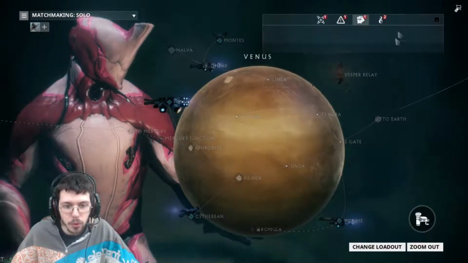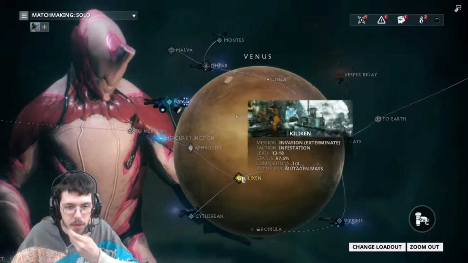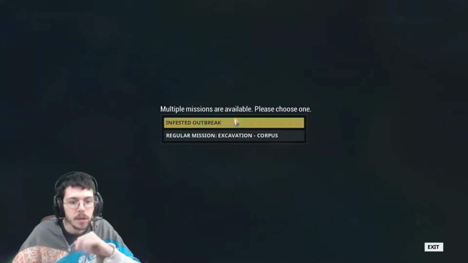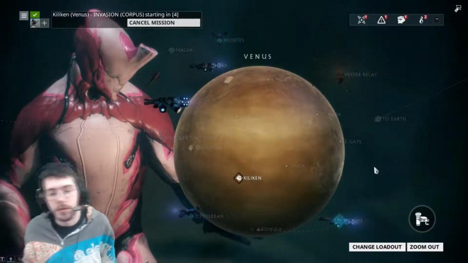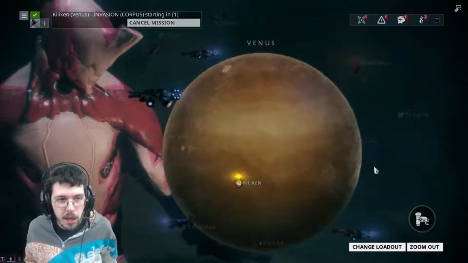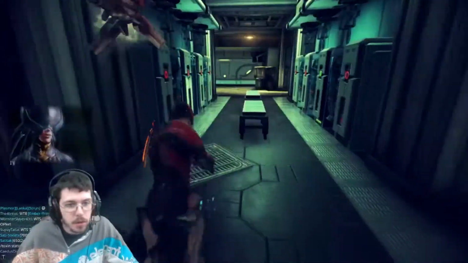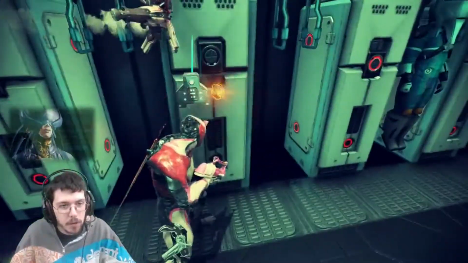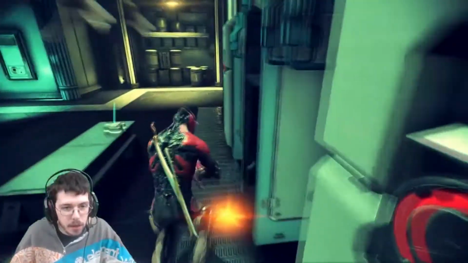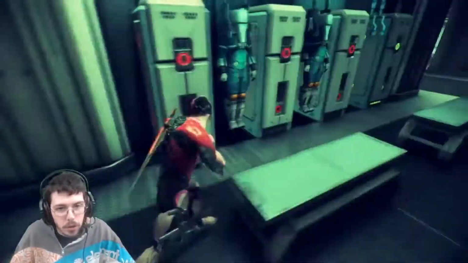Let's go back to Kilkin for the mutagen mass. There it is. Mutagen mass. Infested outbreak. Gonna run it again. We're going after that mutagen mass, guys. Alright. If we can get this done, I could blast out the third mission. Third mission in this episode, but I would never know. Could take us 10 minutes to find the extraction. I'm glad that dropped, though. Okay, good.